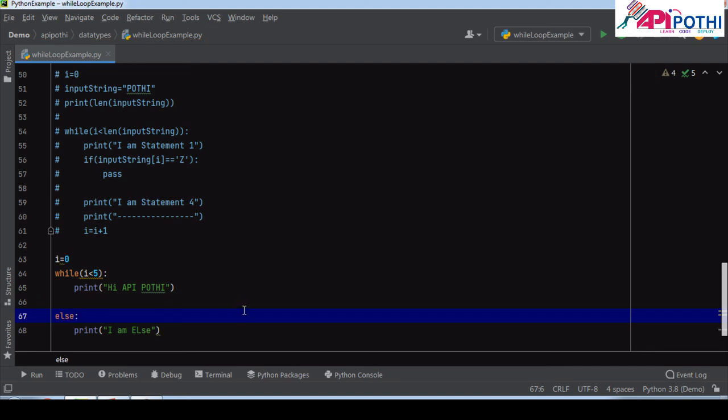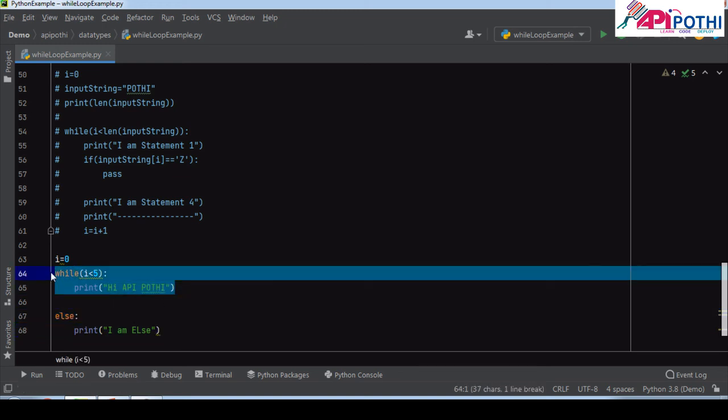So what will happen here is, until this while condition is true, this print statement will keep executing, keep printing. Once this while statement becomes false, it will directly come to the else condition and print this one. So the else condition will always execute once the while condition is done with its task.